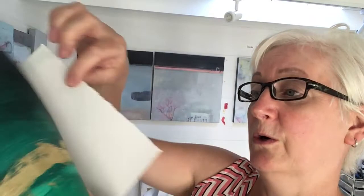I could put that in a frame, quite like it as it is. It's nice and textural, it's got gold leaf on it. Or I can make it into something more 3D, like that. And what I've been using are plastic containers inside. That doesn't really make them totally waterproof.